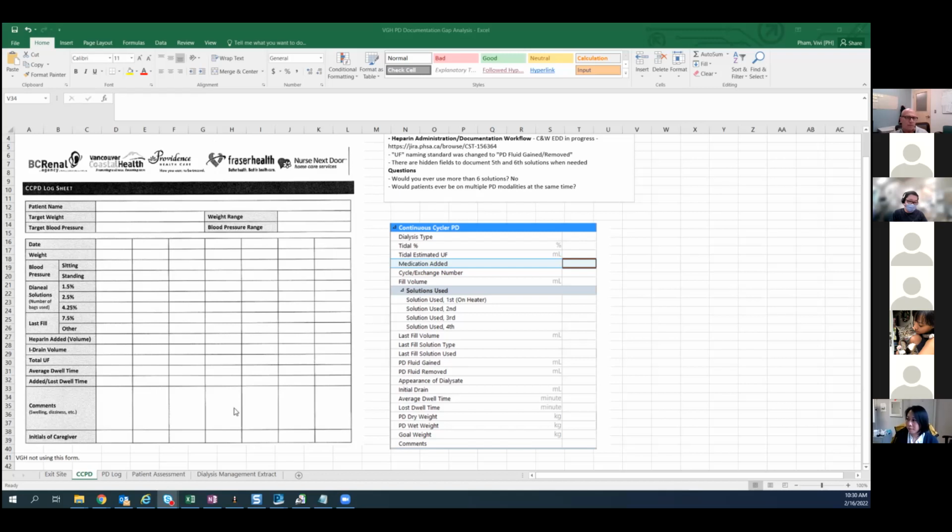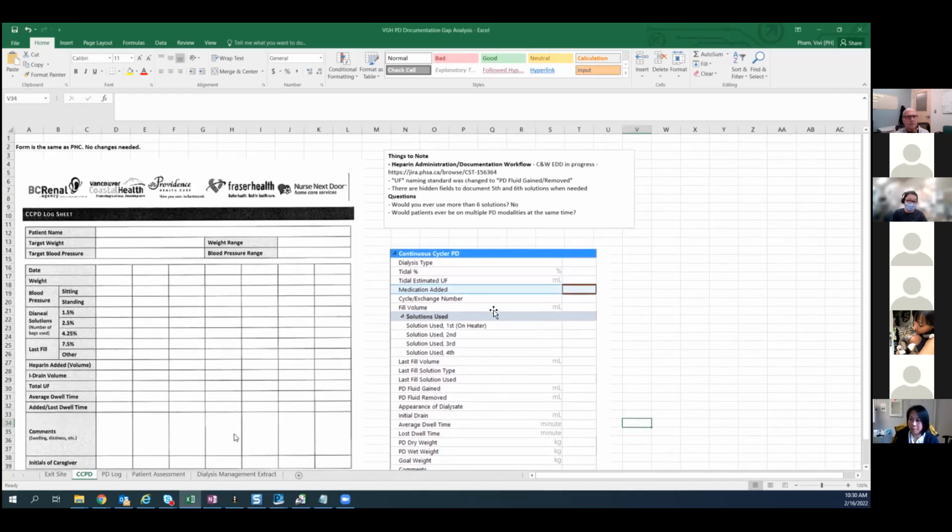Yeah, and I just checked with Jen: when we're doing training, we don't use the continuous cycling form. They just put a little narrative note of what they did with the training, because it's available through AMIA as well. Ultimately they're not getting a full cycler run during their training anyway. It's really just teaching. Okay, so it sounds like you don't even need to document in CCPD at all. It will be available in the build, but you just won't use it.